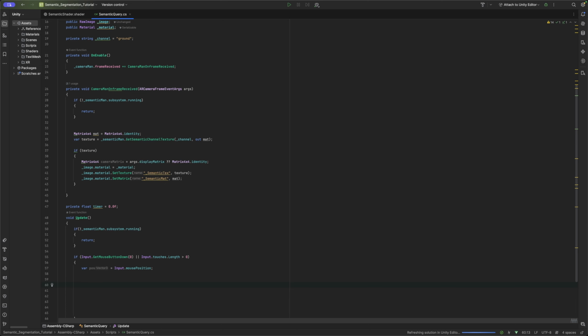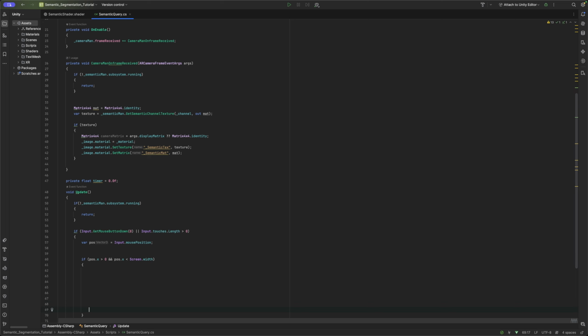And we're going to say that, well, first of all, we need to check whether this position is actually on the screen. So if this is greater than 0 and smaller than the screen width. And then let's also make sure that it's in the y-axis on our screen, so basically in the area that we want to check.